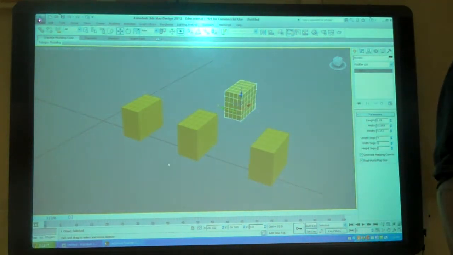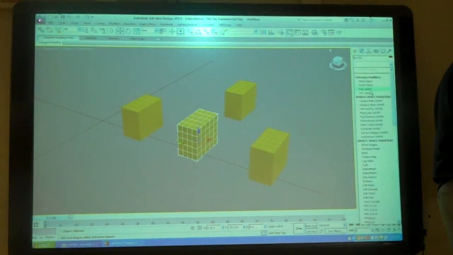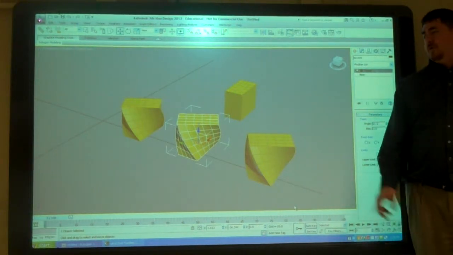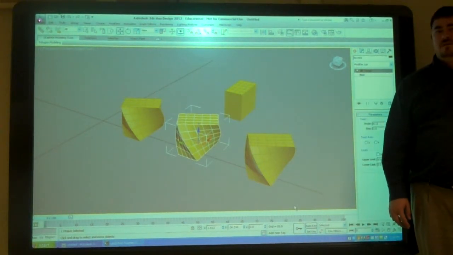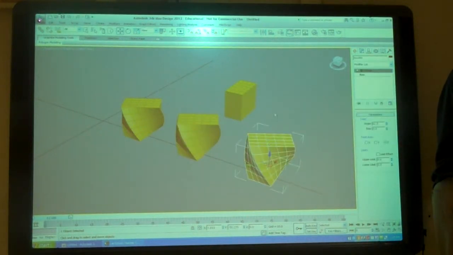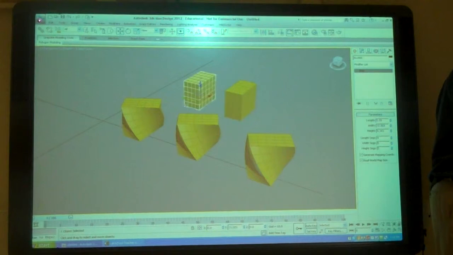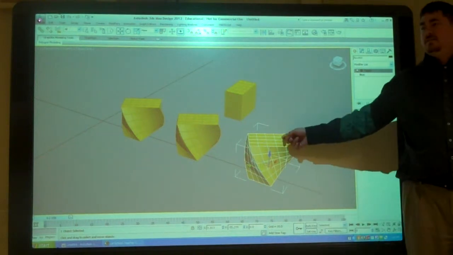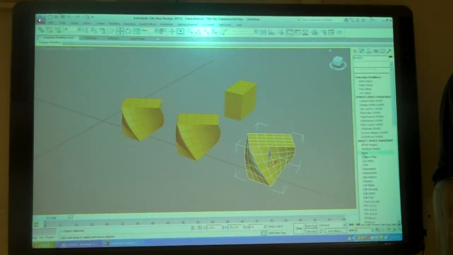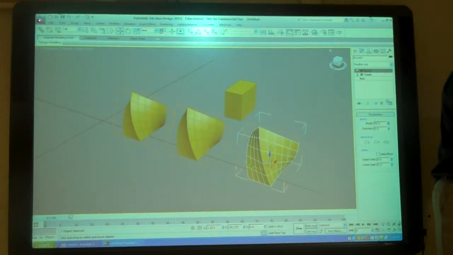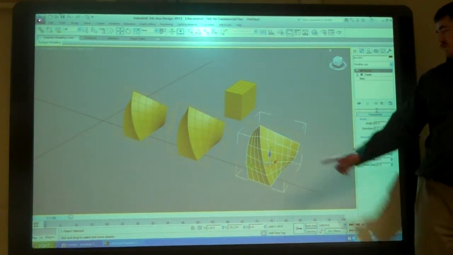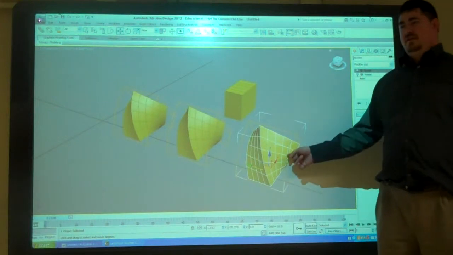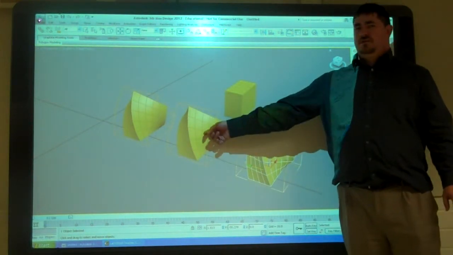If I change this one, so that's my original, I add some twist to it. See, both the reference and the instance twisted. This one was the, I always forget which is which, the instance. So this one's the instance. Watch what happens if I add a modifier to the instance. It changes everything also, because the reference and the instance are exactly the same. You do something to the reference, it'll do the exact same thing to the instance. Or you change the instance, it'll change back to the original.